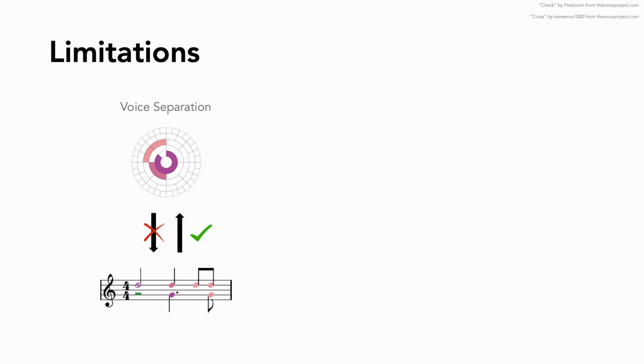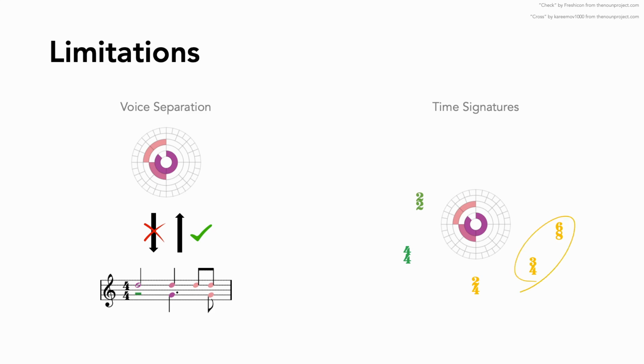With our instance of the rhythm tree as the foundation, the rhythmic fingerprint does not represent every time signature equally well. 2/2 and 4/4 time do not pose any issues as they fit into and fill up the duration of a whole note. However, for time signatures with a total duration of less than a whole note per measure, the rhythmic fingerprint will exhibit white space. These time signatures also illustrate the ambiguity of rhythm, as the simple meter of 3/4 time and the compound meter of 6/8 time look the same in the rhythmic fingerprint. That's because our instance of the rhythm tree does not take this ambiguity into account and is suited for simple meter only.